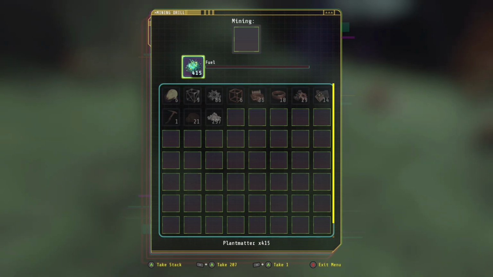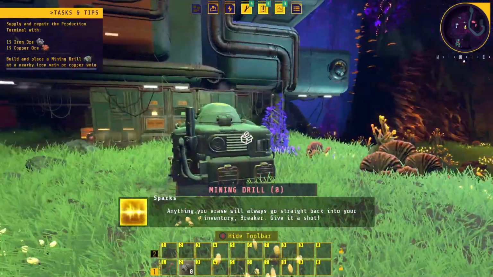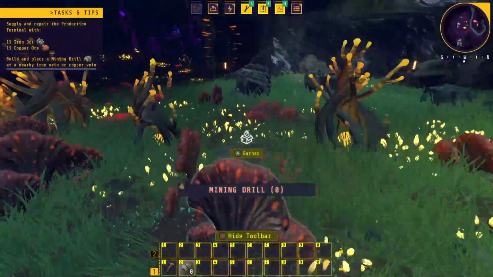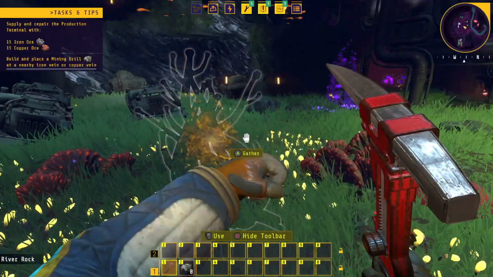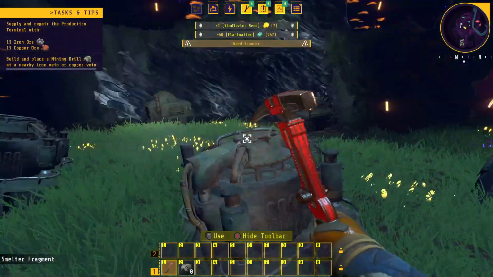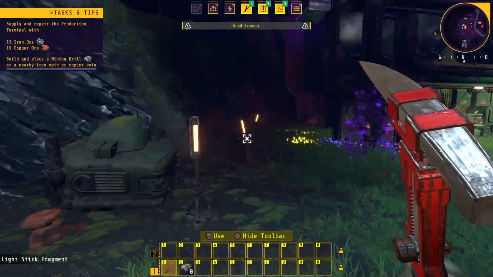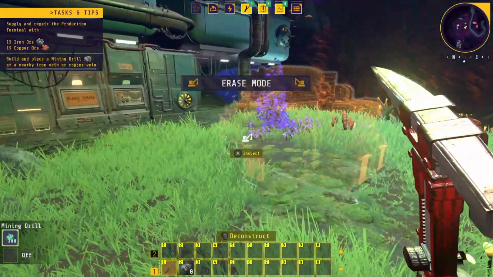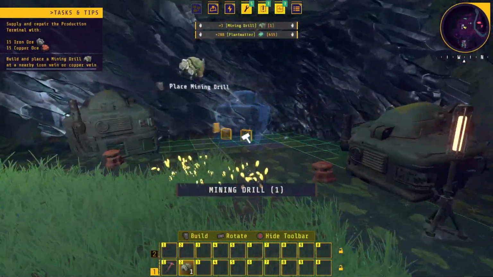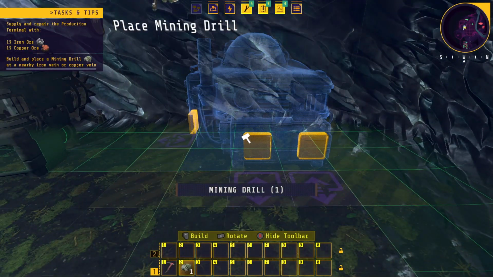What do you mean? Anything you erase will always go straight back into your inventory. Give it a shot. Alright, so we're able to destroy this. Can't destroy that. Oh, okay, we gotta place it over here. That's why, that makes sense. Alright, my bad. Did not know that. Let's go ahead and place it over here.